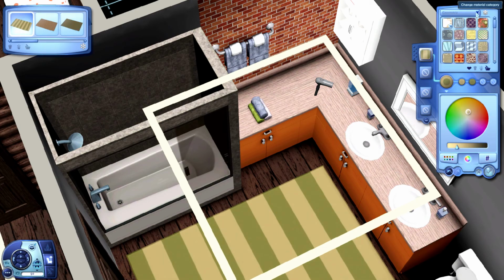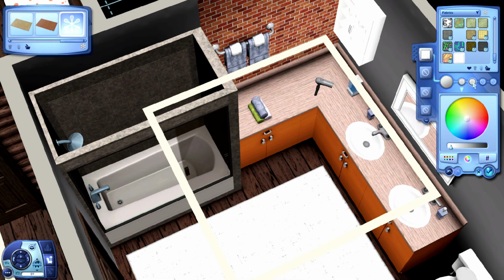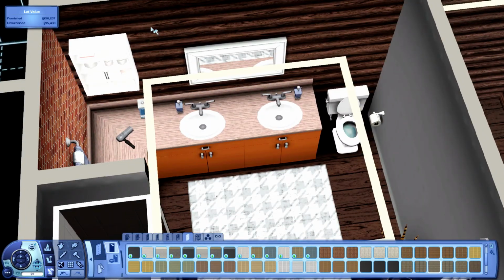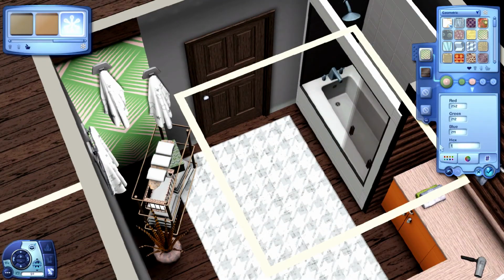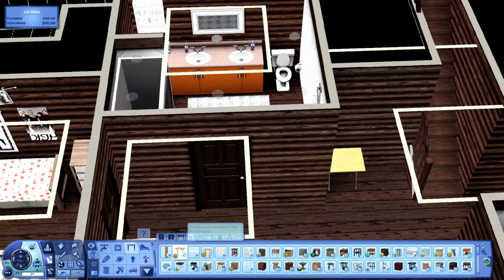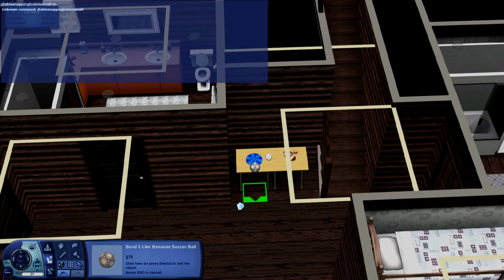I would have my sim come downstairs, and they could get down the stairs. That wasn't the problem. It was coming back up that was the problem. It was like they were floating through the main level, and you could see their little footprints like they were a ghost. It was really, really creepy. There were several times while this was happening that I was near tears because I didn't know how to fix it. I Googled the problem several times.